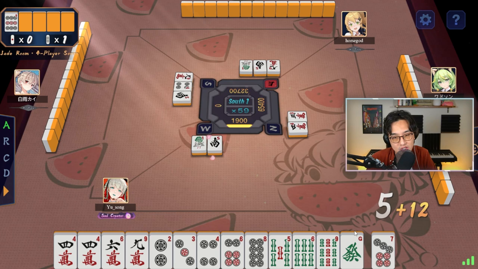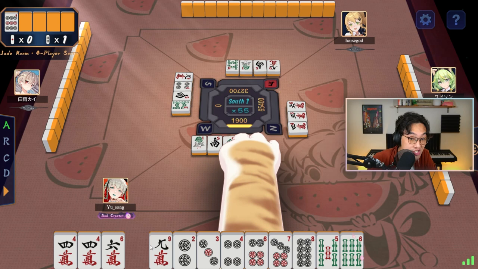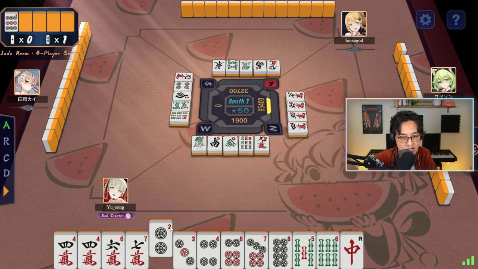Also, great hand. Oh my god. Maybe even a Pinfu hand? So maybe if we can draw something around this six, like a seven? Oh my god. Okay, Riichi, Pinfu, Tanyao. So it's gonna be a Riichi, Pinfu, all simples hand. All we need to do is draw a five of characters, an eight of characters, a four of bamboo, or an eight of bamboo. And then we can call Riichi with this hand.